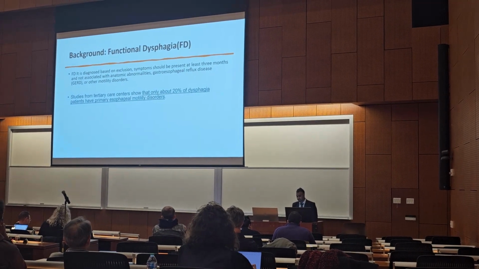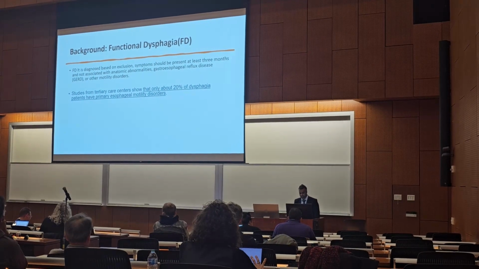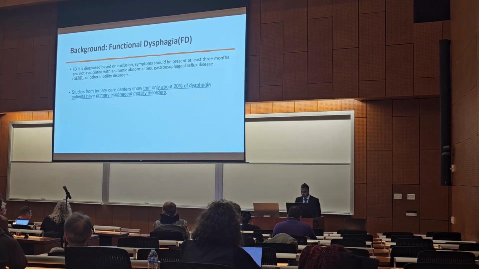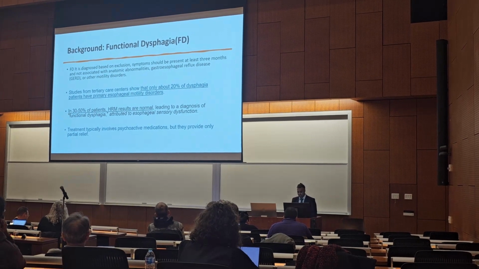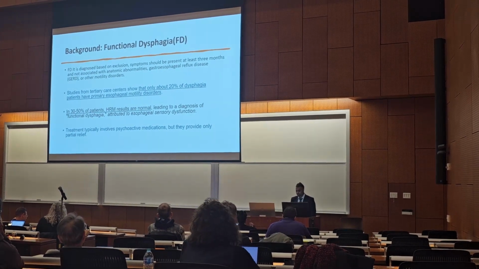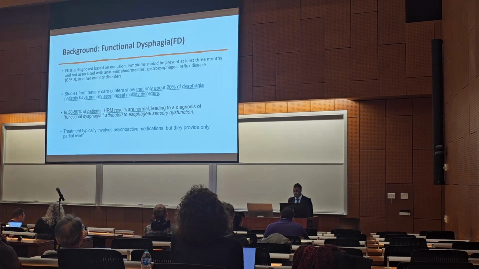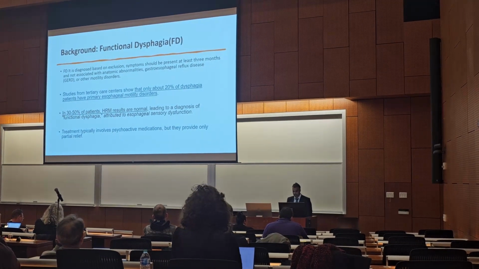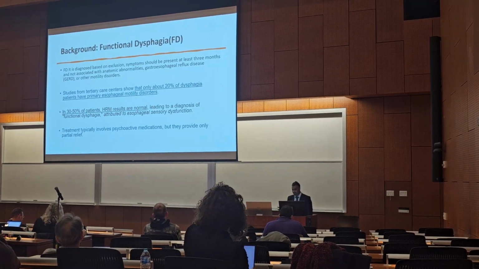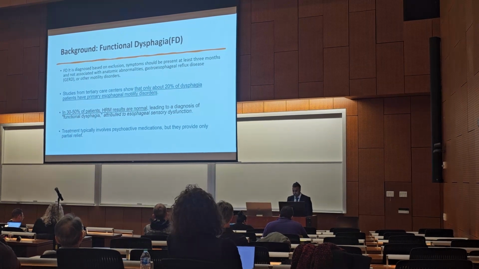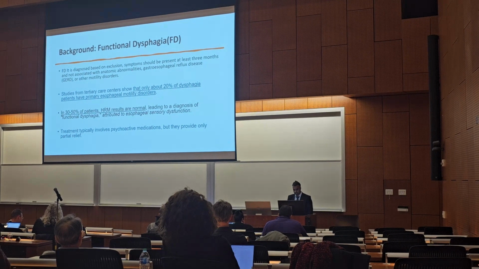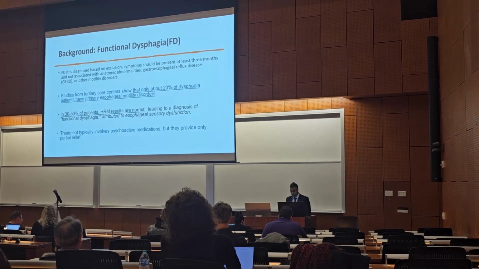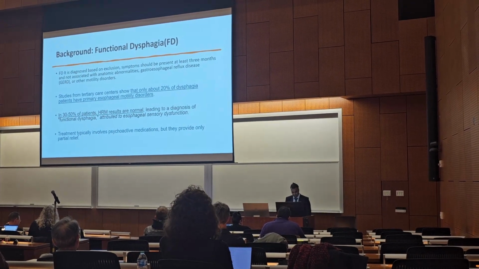Studies show that about 20% of dysphagia patients have primary esophageal motility disorders, and in 30 to 50% of these patients, the HRM results are normal. They usually label them as functional dysphagia and say it's sensory dysfunction, but our actual results are showing otherwise. It's a motor dysfunction. And their treatment typically involves psychoactive medications that only provide partial relief.